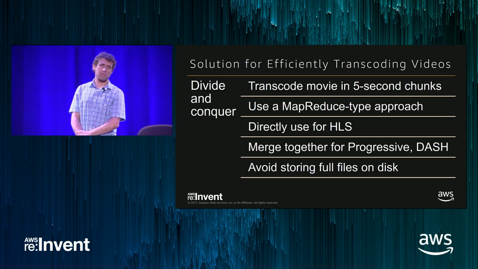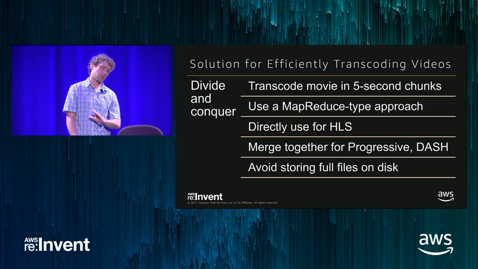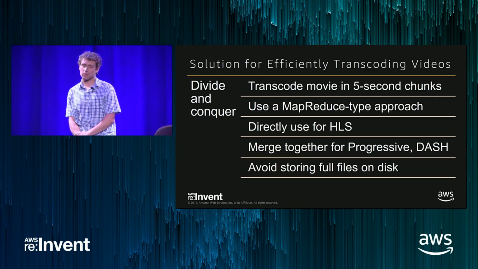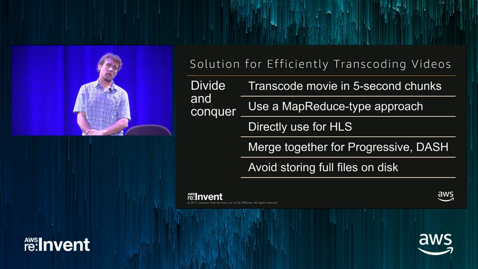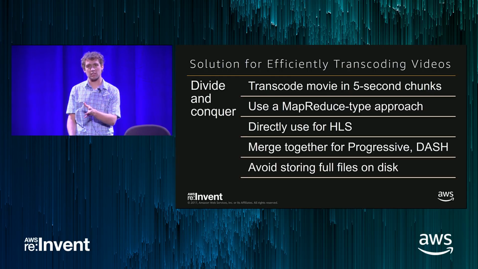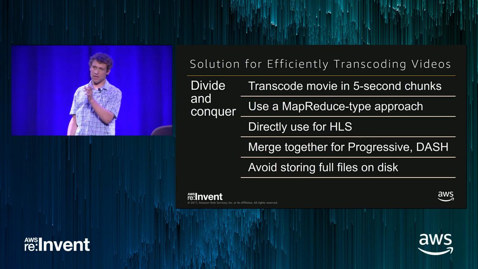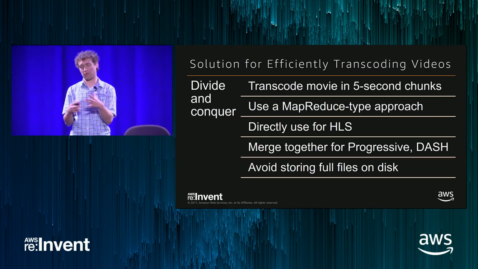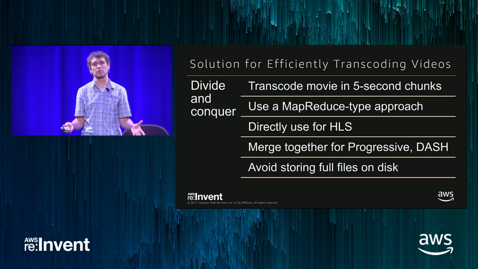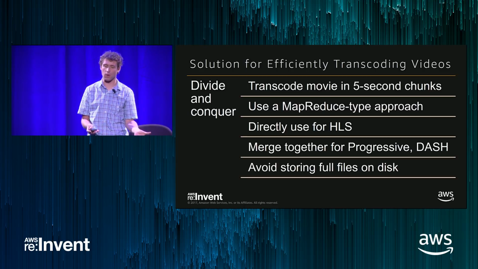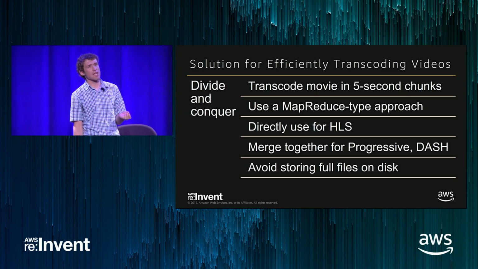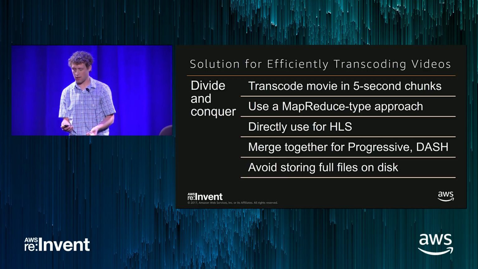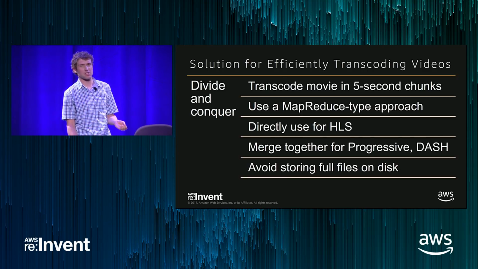So here was our plan. Basically, when you come up with a problem that you can't solve straightforwardly, what do you do? You divide and conquer. So as Luke mentioned, this is MapReduce here. The basic idea is that we'll consider the video in small chunks. We used 5 seconds, but that's just a number we picked. And we'll transcode each one of those 5 second chunks in the map step. And then when we need to produce an output like a progressive MP4 for the whole video, that's where the reduce comes in. We'll reduce all those small chunks to form the resulting MP4. For some HLS cases, we can actually use the output of the map step directly. Like the output of the map step is the TS segments that you want to stream. But for other cases, we have to do some post-processing there, in particular DRM.